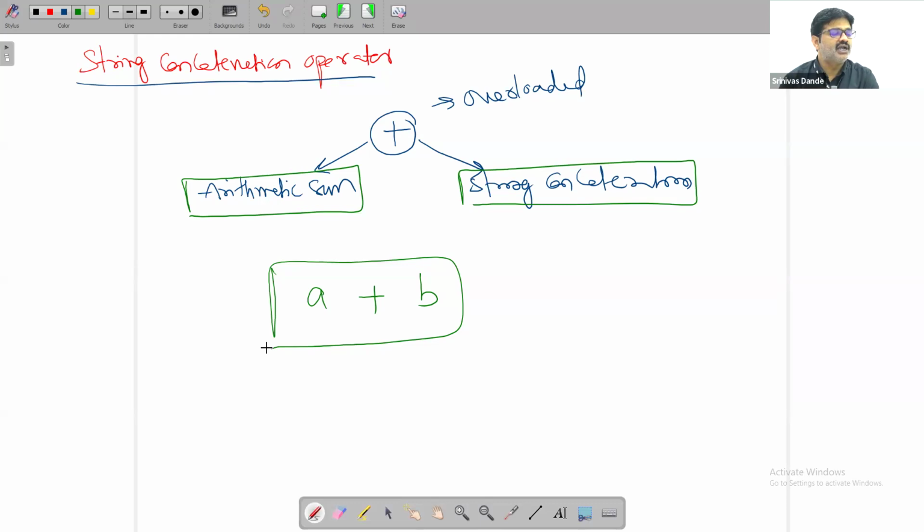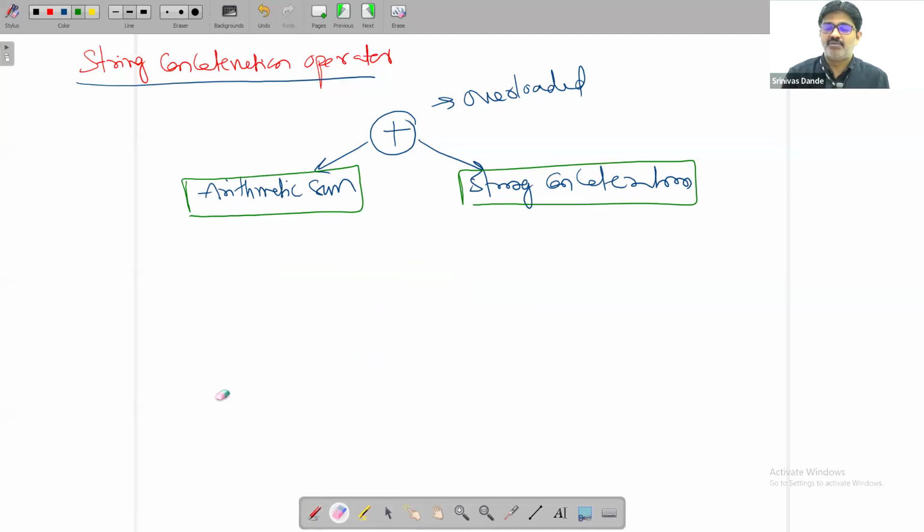Rahman says based on data type, Pavani based on data type, Bargo based on declaration, Govardhan arithmetic sum. How can you say arithmetic sum, Govardhan? It is purely depending on the data type of your variable, guys. It decides whether to do arithmetic sum or string concatenation depending on the A type and B type. Yes, it is purely on A type and B type. We'll see examples of that.